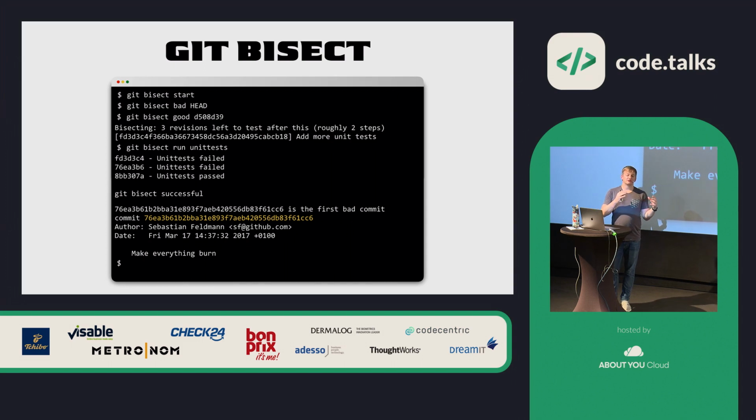You can't just commit it to your repository, because if you commit it and Git checks out another version, this unit test is gone. So this is a little bit tricky. What you have to do is write the unit test to a separate file that is not in your repository, so Git will not touch it when it checks out different versions of your software. And if everything went right and you found the bad commit, then you can move the test into the right file and commit it to the repository.